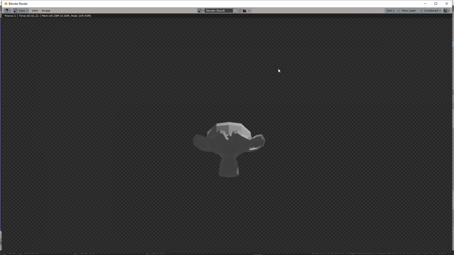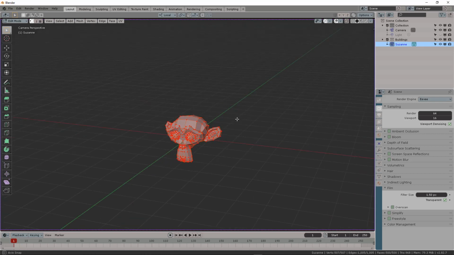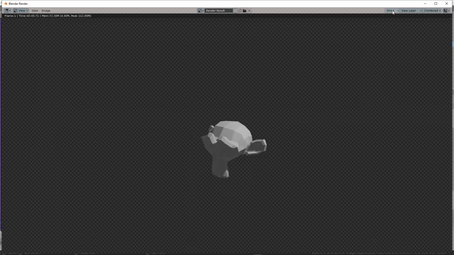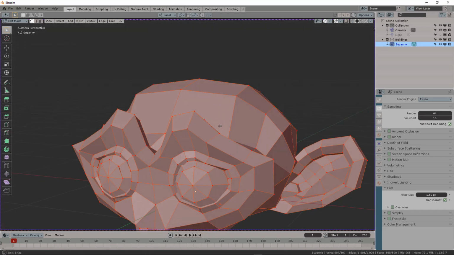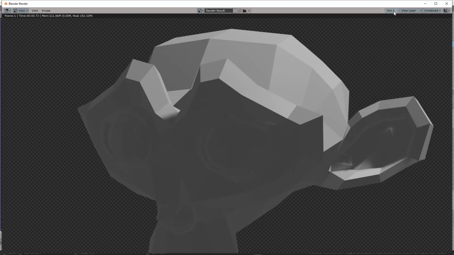So right now I'm going to press escape, and that window just closed itself. I'm going to move the camera just a little bit, and then I'm going to press F12, and it got rendered on the same slot, but now I'm going to switch to slot 2, which is empty. It's ready to begin a new render. So I'm going to close this, doesn't matter. And now I'm going to make something very drastic like this. Press F12, and now you have slot 2, the second slot, to check out your image.